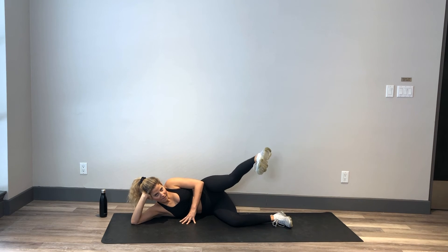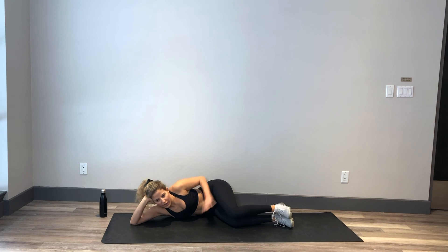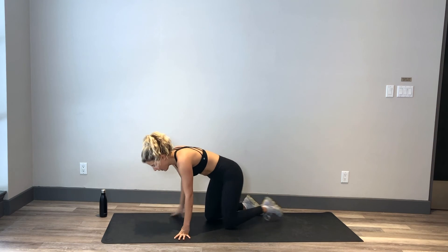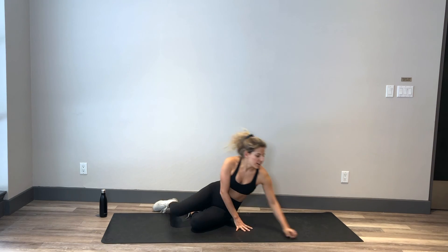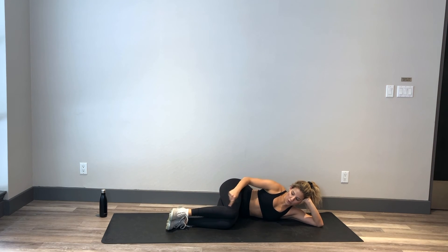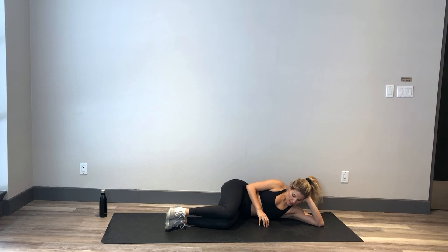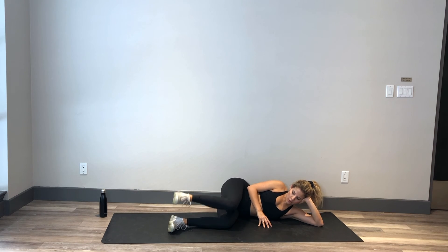You can release that side and then we're on the other side — last part of this booty workout. Those knees are right in front of those hips and those feet are right underneath those knees, so it's like you're sitting in a chair but you're lying down. Head can either be in your hand or resting down — maybe if you just rolled out of bed you might want to just put your head down. Those hips stay stacked, top hand is light. We're going to start with just lifting and lowering on this side — you don't need to lift too high, just about a foot to a foot and a half, and back down. Really stick out that booty — that's where the burn is.